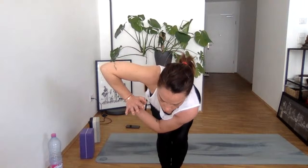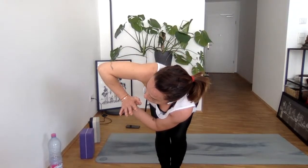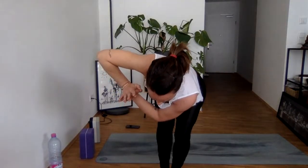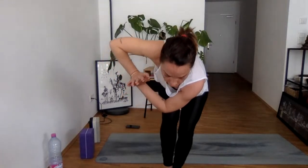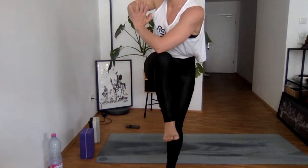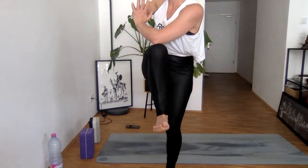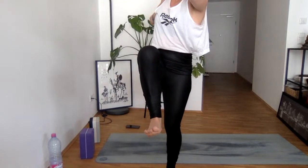So we are low and our arms are to the side. And I'm right there with you, so I know it's a bit long. We're going to lift our right heel away from the floor and maybe the whole right foot away from the floor. We're going to keep that twist here, and keep the contact of our elbow with our knee. Open your arms side to side and you're in standing twist.